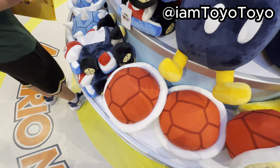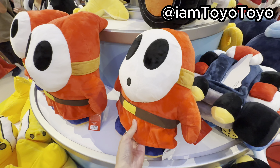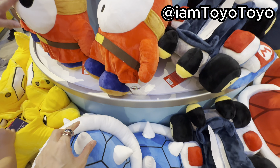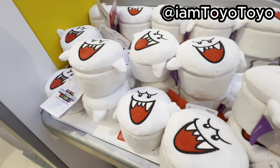Got the usual red shells. I think this is new — the tissue boxes for the cards. Look how big this is compared to my head. Shy Guy — I think this is new, he is big. And also these shells we've seen before. Panon as well. These boxes I think we've seen last time, containing memo pads.